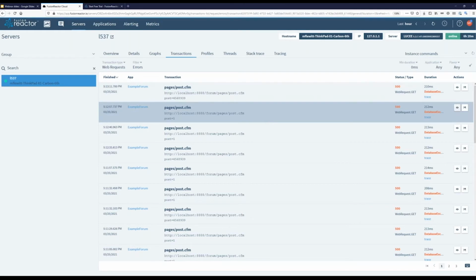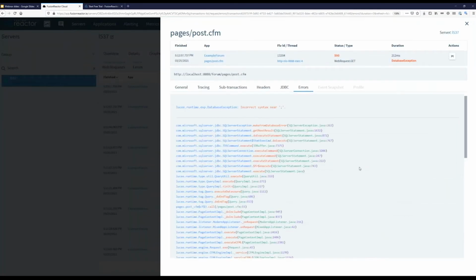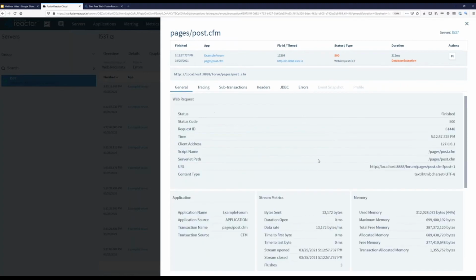So with FusionReactor, I can drill into that error. So if I look at my error, this is telling me I've got an invalid query syntax, which is odd because some pages it works and some it doesn't. So what I've already done is I've already actually drilled into this error. And it turns out it's because if I look at my request, this request here is going to post.cfm with a post parameter of 1, and it's trying to get the first post. But that doesn't actually exist, which is causing a ricochet database error.